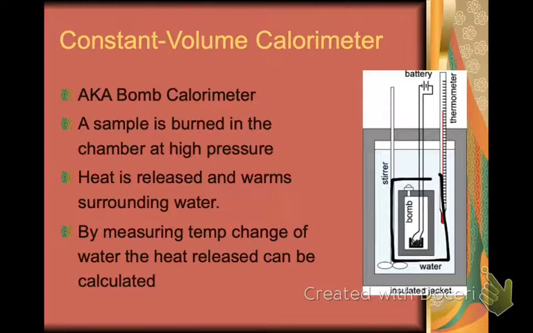So on the outside of this area, you have water surrounding. And again, you have this thermometer that's going to take the temperature change. And when you measure that temperature change, you can calculate the heat that is released, or that Q value, or even the enthalpy as well. So that's a bomb calorimeter, or constant volume calorimeter. And again, not something that we're going to do any math with, but just something that I want you to be aware of.